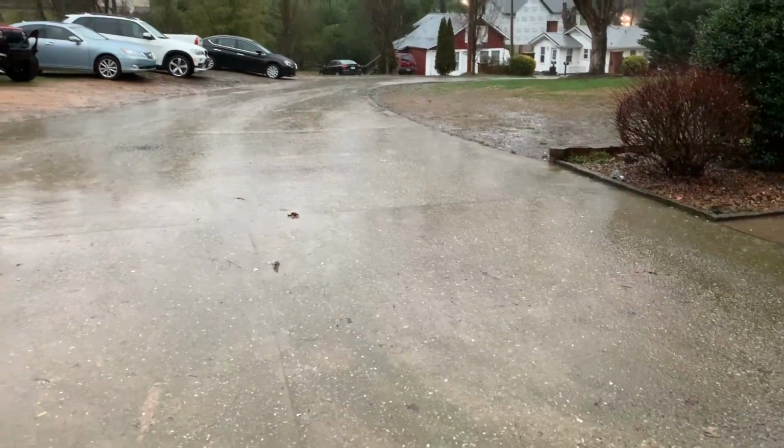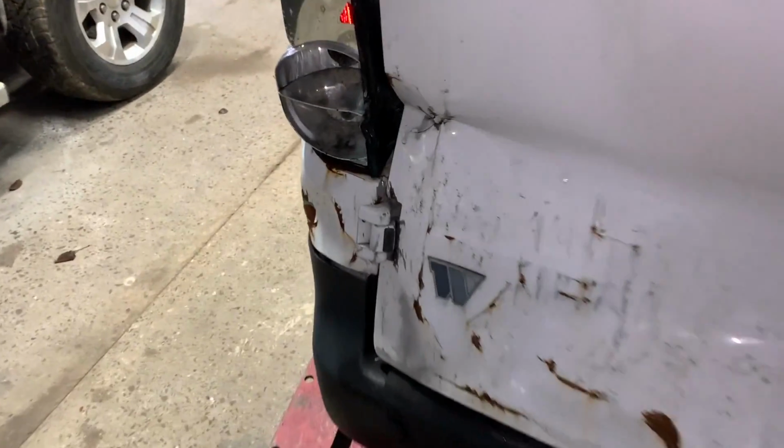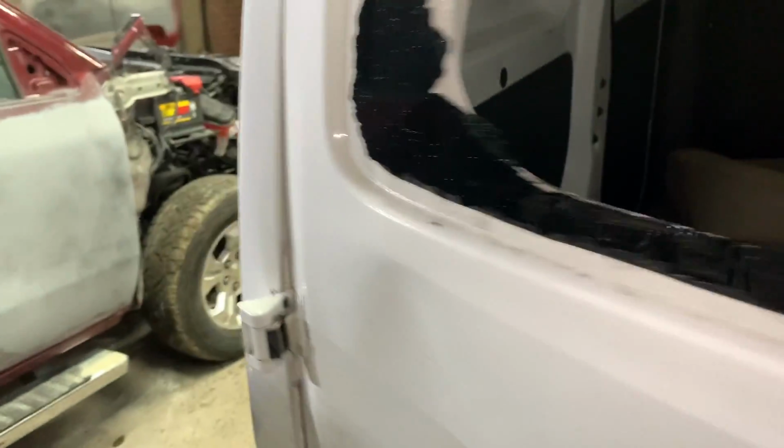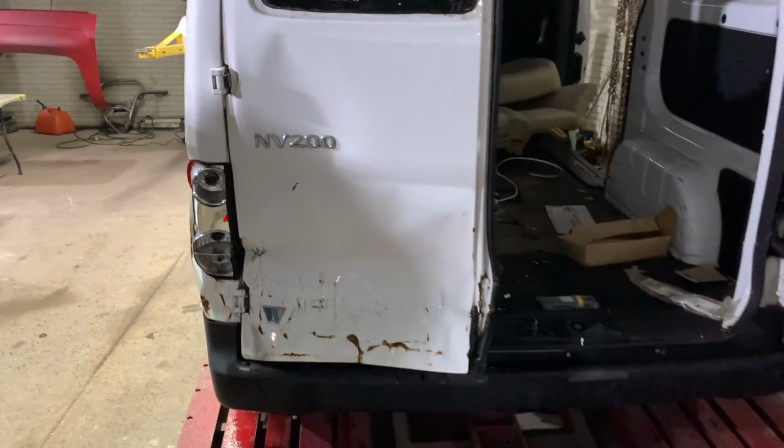All right, boys, so it did start raining on us outside. We got the van on the frame, and I'm going to go ahead and finish cutting these hinges off. The only reason I'm cutting them off is because I can't really get a socket or anything on the hinge bolts right over here without putting any more damage on this quarter panel. So let's go ahead and cut these off, and then we can take the bumper off. Let's go.